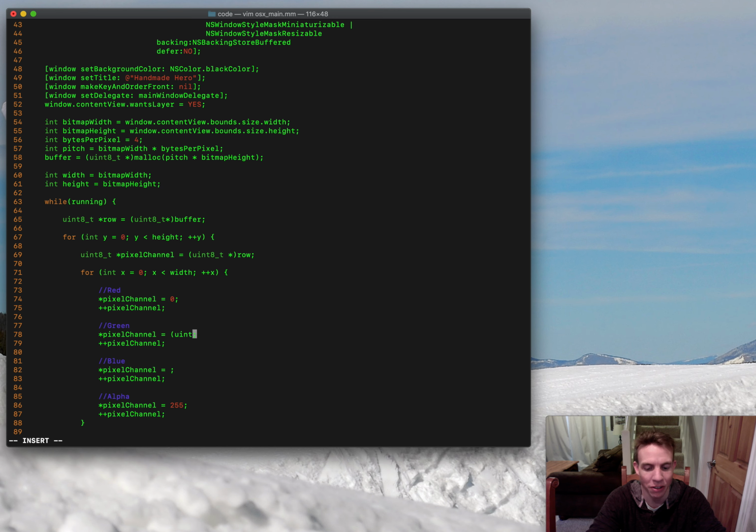So what we can do is we can make each of these. If we take the Y value and cast it to an 8-bit unsigned integer, and then let's do that with the X as well.